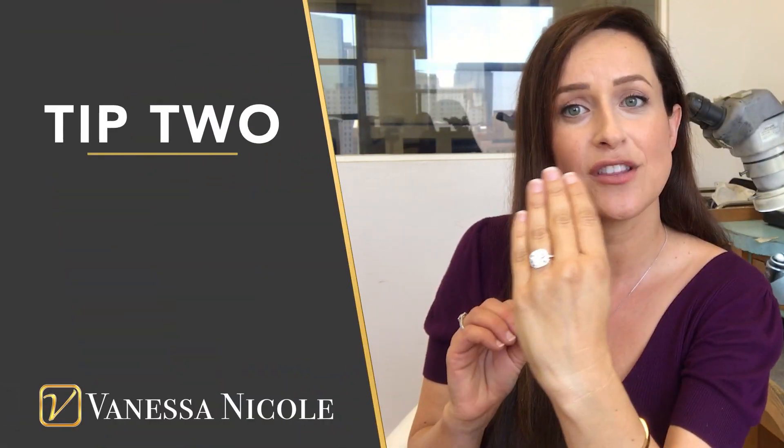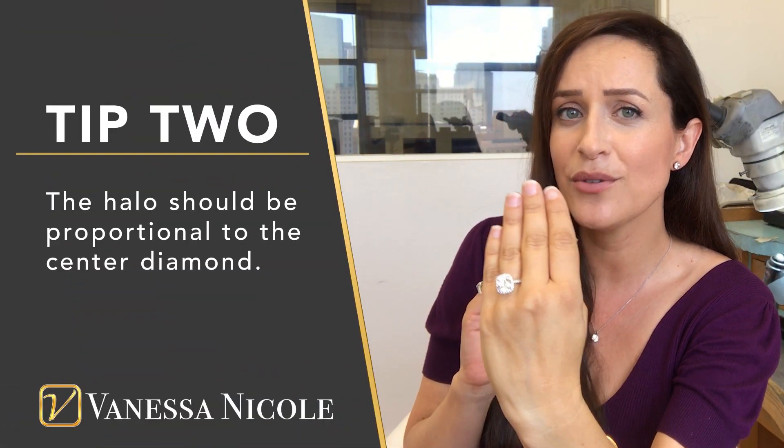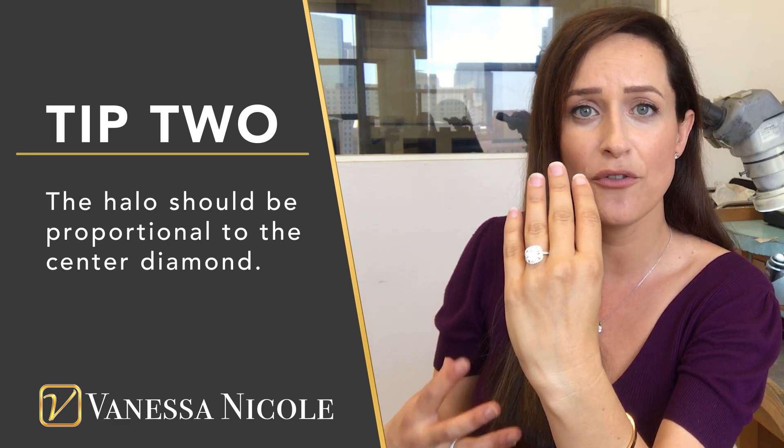The second thing I take into consideration when making a ring like this is making sure the halo is very proportional to that center diamond. If I were to make a big chunky halo for this, it just doesn't need it. The stone already has such a beautiful size that you don't want to make the center stone look smaller. You want to make the center stone take center stage, so you make the halo proportional so that your eye focuses on the main event. These halo diamonds would be a different size if I was working with a one carat or a two carat — no matter the shape or size of the center diamond, I always take into consideration the size of the halo diamonds. They're not all the same; every one is case specific.